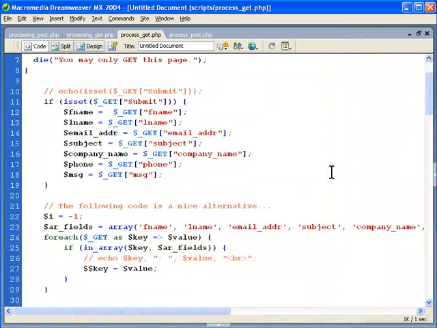But just giving us some more room here, you can see that what we're doing is we can echo that out too. We're going to check to see if is set here on this button here. We want to check to see if that is actually going to be set. That's the button name. And if that button was passed, then we know the form was processed here. Because first name could be blank. Anything here could be blank without validations. But if that submit button has a name, then we're going to be able to grab it and make sure that it was set, because it has to be set on that parameter list.